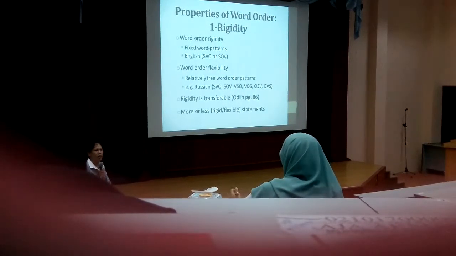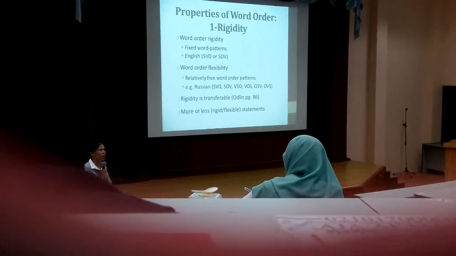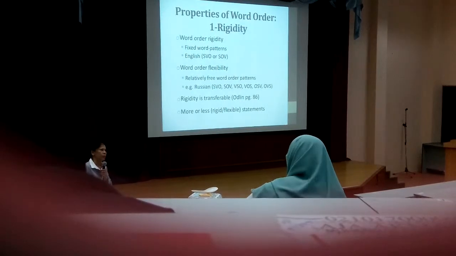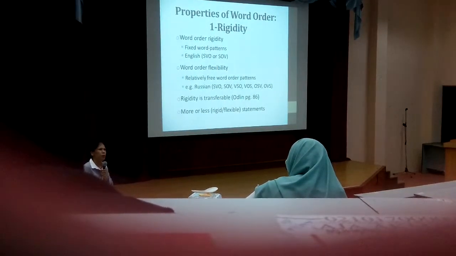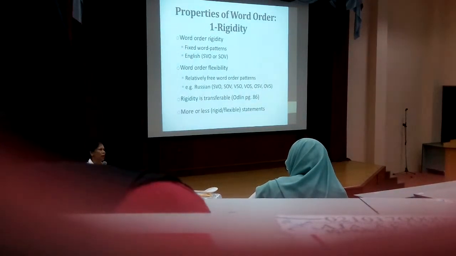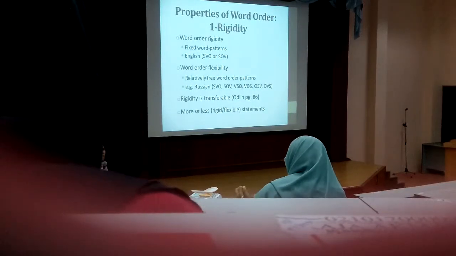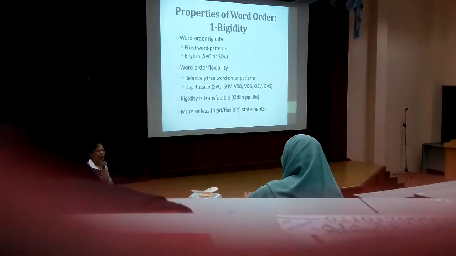What's your prediction? You must be, what is the word in Malay? The person who forecasts the weather, like he always goes wrong. What's his name? Pak Nujum. So you have to be a person who can predict the weather forecast. We can tell you tomorrow is going to rain. How do we tell you? We look at what we have today. What we have today is the language system.